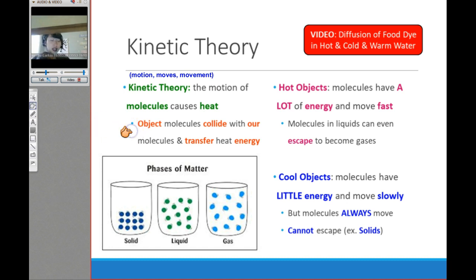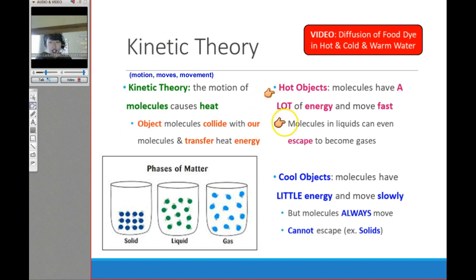So for example, when we touch something hot, what's really happening is the object's molecules are moving super, super fast, and so they collide with our fingers that we're touching the object with, and it begins to transfer that energy to our hands. And so for us, that feels very, very hot. And if it's too hot, it can actually hurt us. But really what we're feeling is the motion of molecules, which is kind of bizarre to think about, that you can actually feel the motion of molecules.